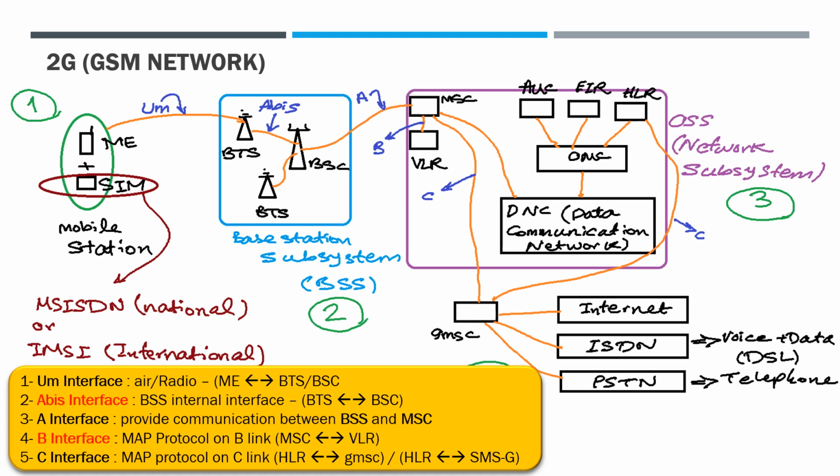But what's OMC? OMC is a manager to do authentication functionality in GSM network. AUC and EIR and HLR, these three sectors are the different databases for safe subscribers data, and registration code to encryption algorithms. And with the C-Link, C interface, you can see that MAP protocol on C-Link for connecting HLR to Gateway MSC.